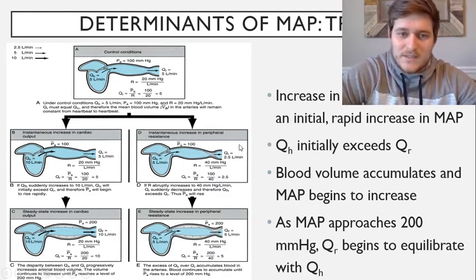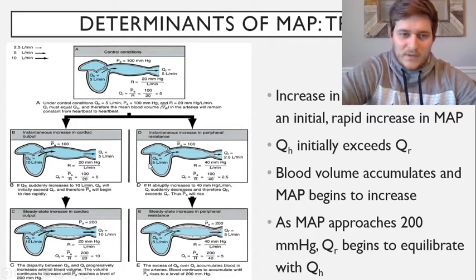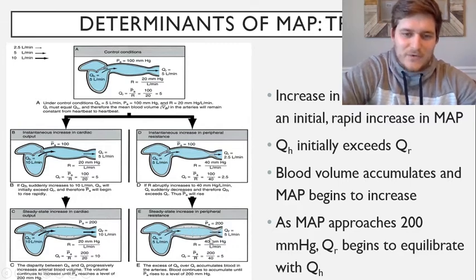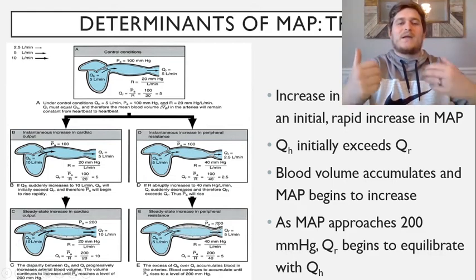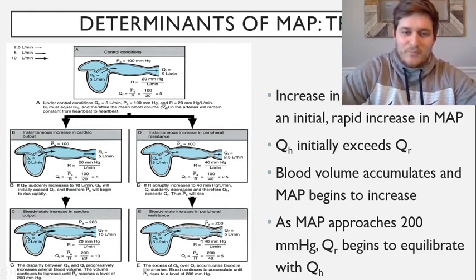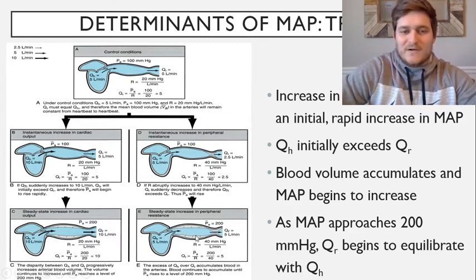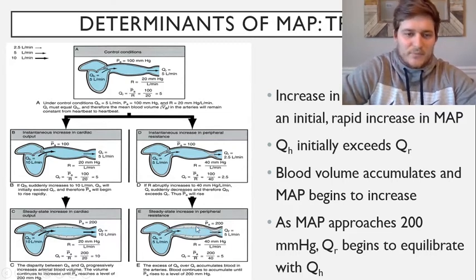is greater than the flow heading to the arterioles. And so if we are having more blood that is basically backed up due to this increase in resistance, well, what occurs? We get that increase in pressure again. So, ultimately the same product, an increase in arterial blood volume, which increases arterial blood pressure.